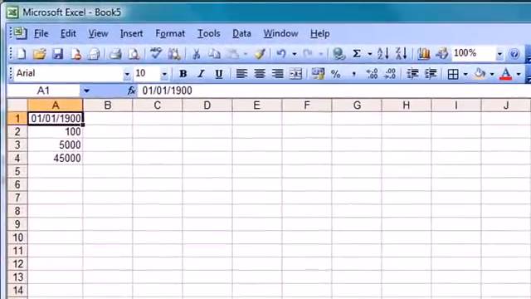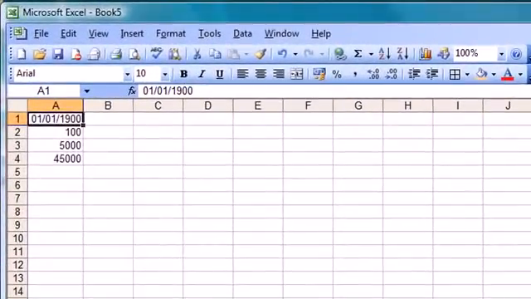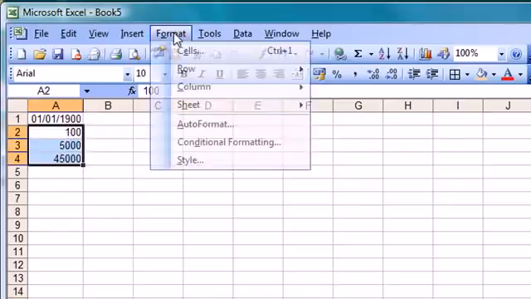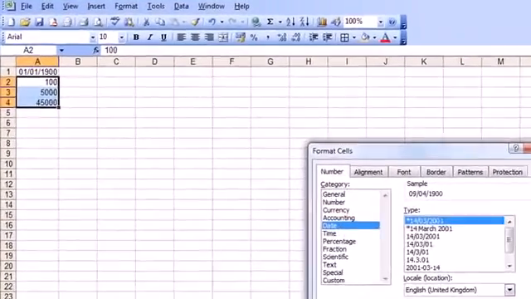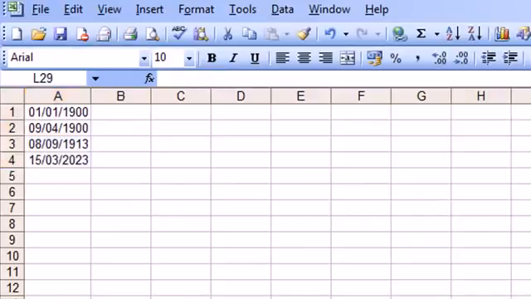Click OK. So that comes out as the 1st of January 1900 because the number 1 is associated with that date. As far as Excel is concerned, it always has been from the very early days. The reason is if every date has a number connected with it, we can calculate with dates. So hopefully that makes sense. Now I'll select these other 3 values and you will see what dates they have associated with them. Go back to Format, choose Cells, Date again, click OK.